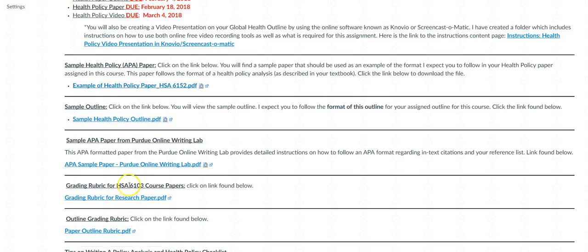Here I know it says HSA 6103. I will be fixing that. But this is the grading rubric I follow when I'm going through your paper, so that way you could keep it in mind. Now, really quick, I'm just going to go to the sample health policy paper, which is right here. As you see, there is a title page.